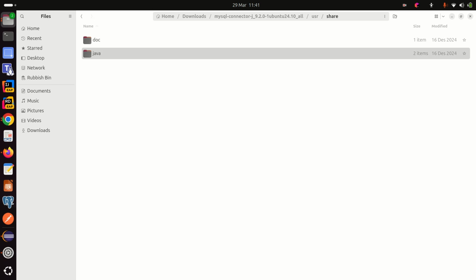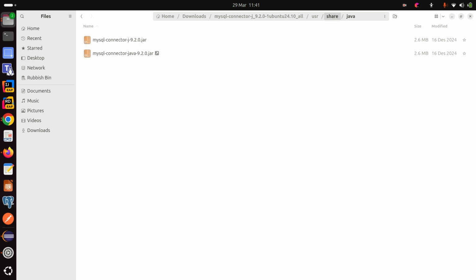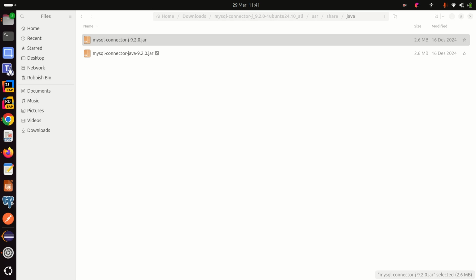The directory might be different based on operating system, but you have to navigate those folders and find out where you have MySQL connector.jar. So this is the driver we've been talking about. It's the one which will help you to connect your source code to the database.